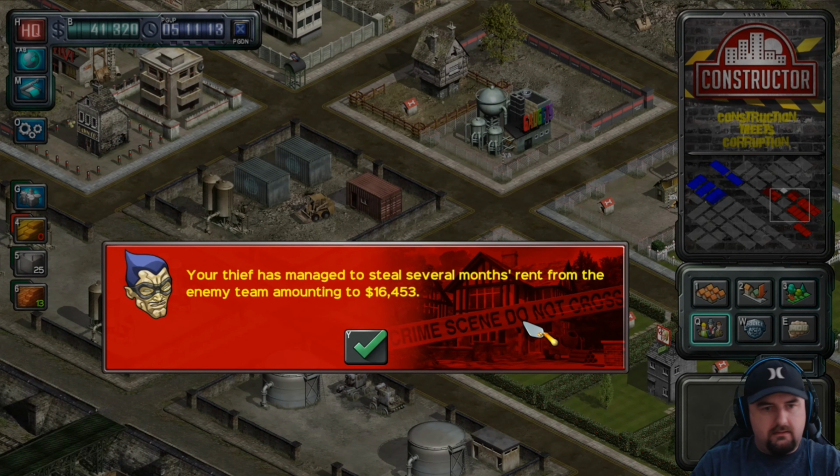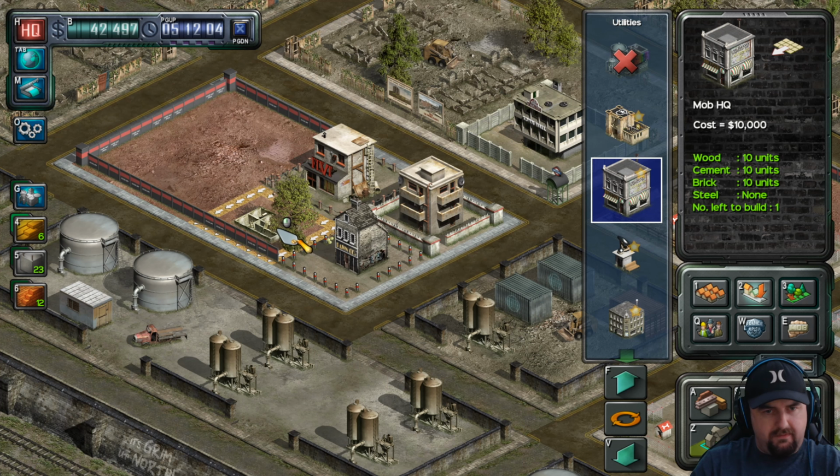Alright, let's have a look. What have we got here? There it is. Mob HQ. Can we fit it there? Yes, we can.